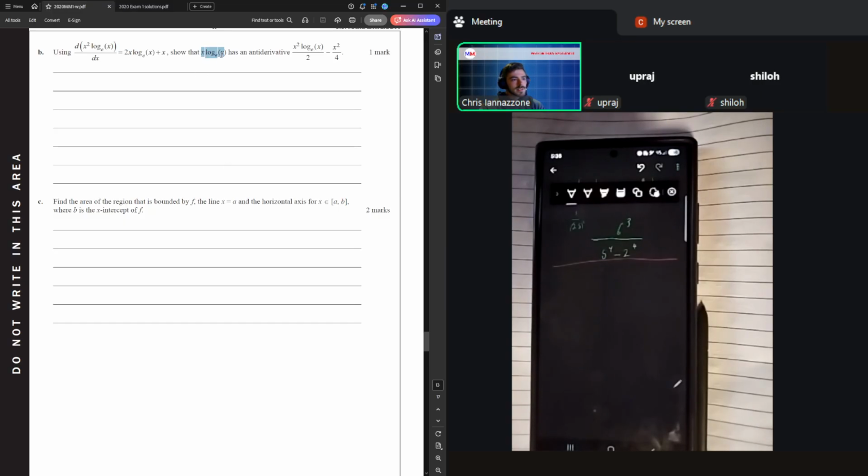So if you wanted to find the antidiff of x natural log x, there's a challenge there in the sense that there is no immediate thing you can look at on your formula sheet to antidiff that. But what you could do is look at this equation here and antidiff both sides of that, because an antidiff symbol and a diff symbol cancel out. And just like how you can add, subtract, multiply, divide to both sides of an equation, you can also do diff and antidiff to both sides of an equation.